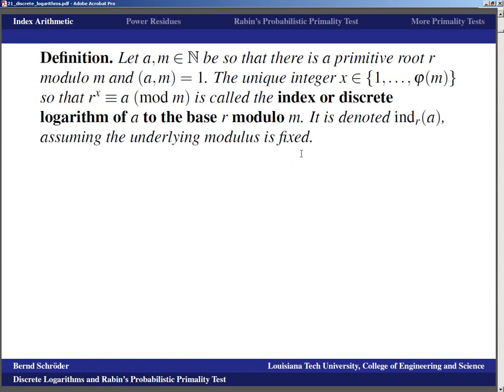That'll require a little bit of thinking, because actually what's going to happen, because of this result that we have, that a to the i is equivalent to a to the j modulo m if and only if i is equivalent to j modulo phi of m under the right conditions. That result says that when we pull the exponents down, our modulus also will change from m to phi of m. We're going to see that.